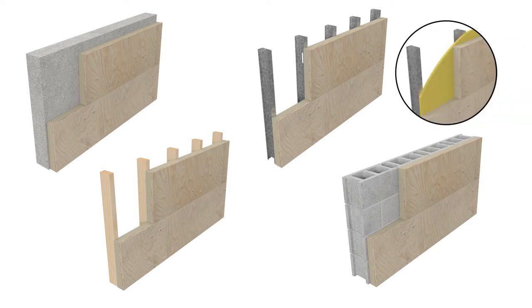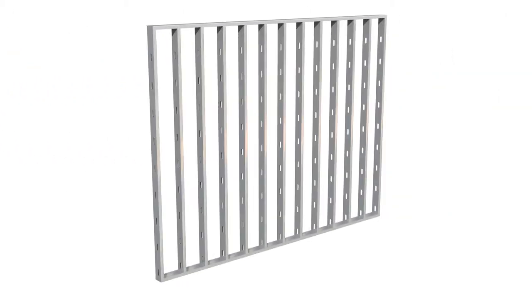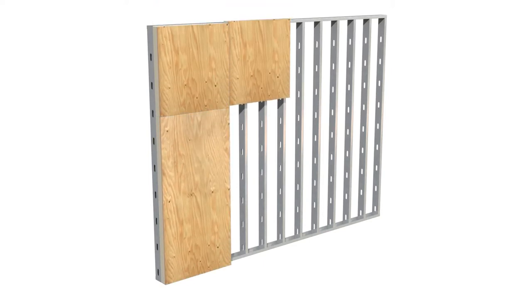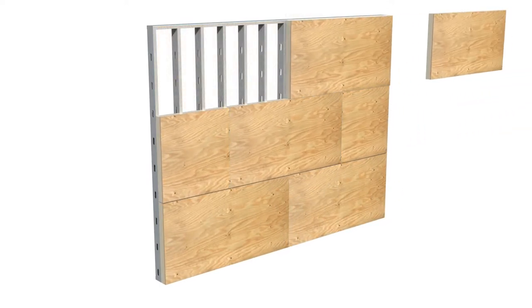Note gypsum may be required for fire or structural performance depending on the assembly. Xci Ply, Xci Ply Class A, or Xci NB can be installed in either a vertical or horizontal direction as long as the seams are staggered.